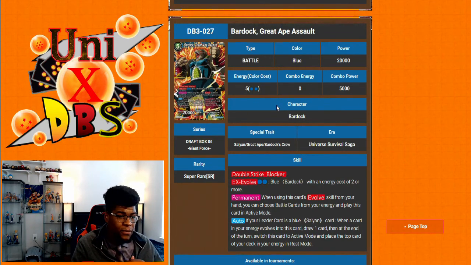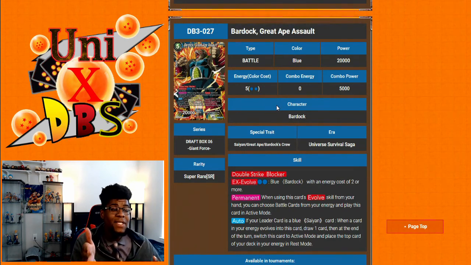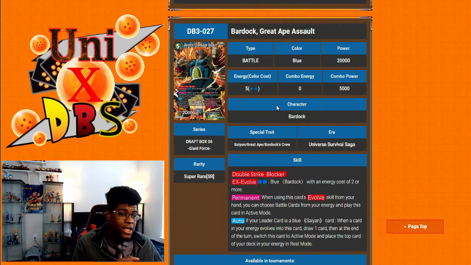And the other cool part is that he's an EX evolve for 2, and he plays himself in active mode. So what this means is he's essentially EX evolve for 1. You're going to be able to tap the Bardock in your energy as well as 1 other blue energy, evolve on that Bardock in active mode. So it's almost a 1 energy cost.